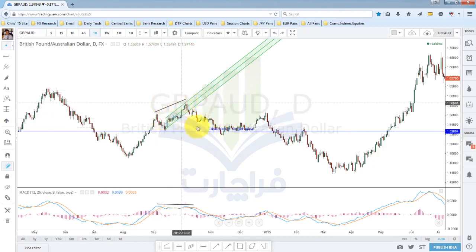When you can isolate these types of patterns on the higher degree time frames, these are great little patterns that give you a very objective view of where to target the market. Or actually, it's not where you would place your stop loss, but where you know your bias would change as far as the direction. Looking at a daily chart, we want to use the patterns on the smaller degree time frames to set our stops for these types of trades. But it gives us a good idea of where this market's going to target in the medium term.